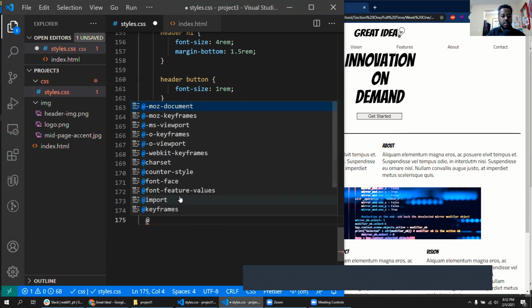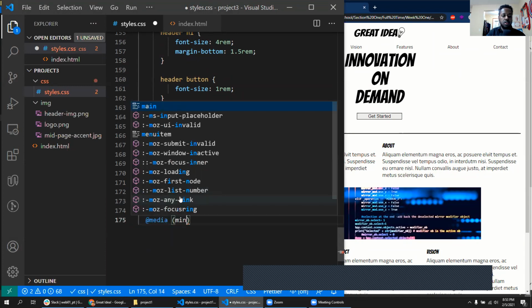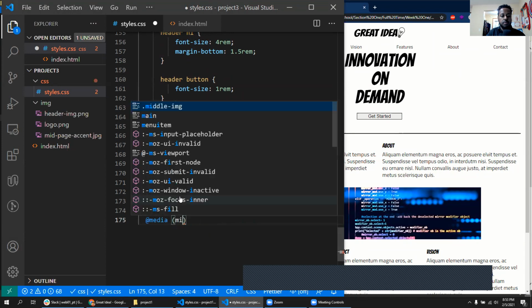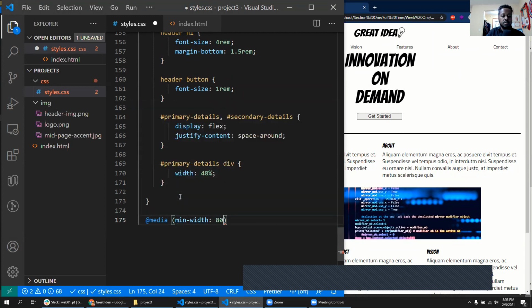So we'll say at media, and then we'll say min width, not min windows. I don't know what that is. Min width. We want this to be 800 pixels, and then close it and say, okay, we want to target the navigation bar.